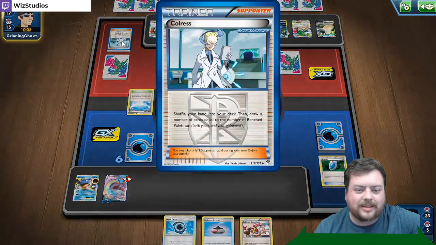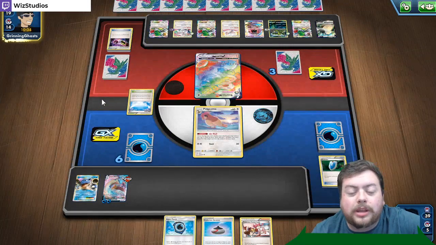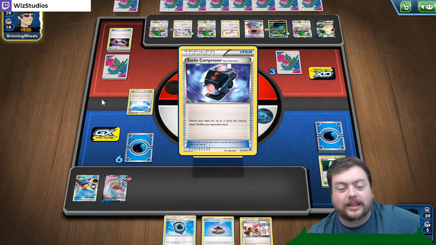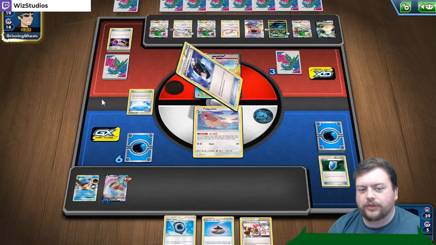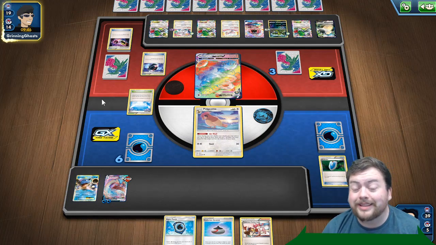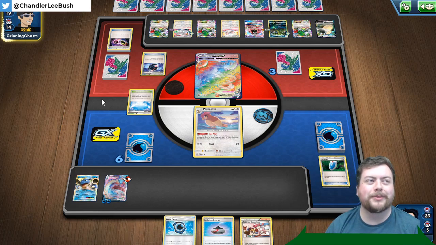What is that, like, shuffle your hand into your deck and draw a number of cards equal to your number of benched Pokemon? This is why we can't win in Expanded play, because these people have been working on these decks for years. And it's amazing. I'm not like, oh, why do you have a better deck than me? It's like, no, this is the way people play Pokemon, and it's much more impressive than the way that I play Pokemon.